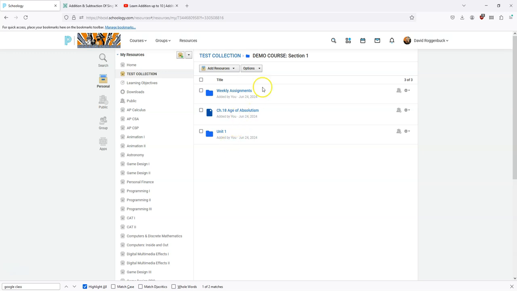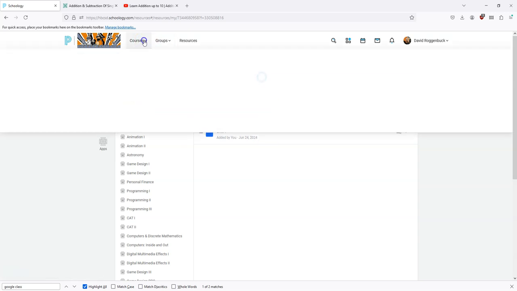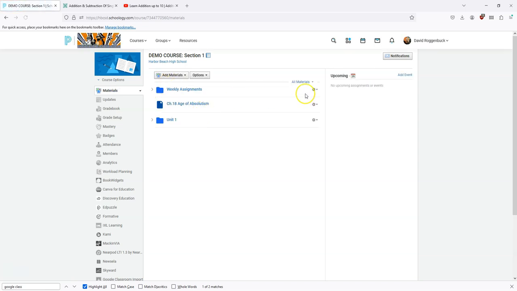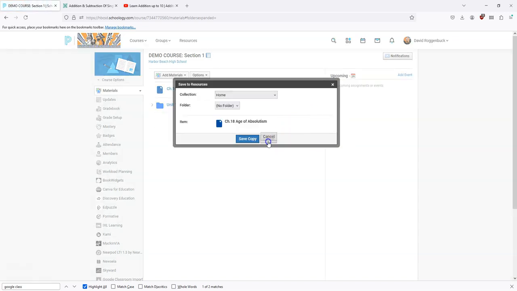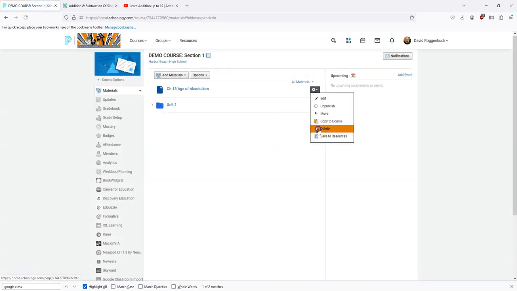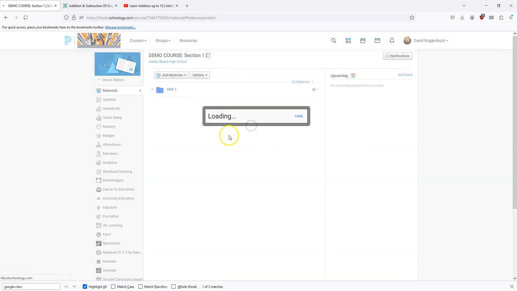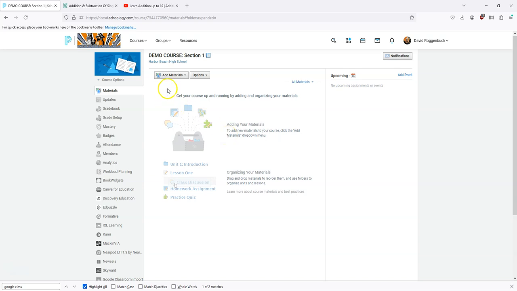So this, again, is a great way to not only take that material and build it out, but then next year when I want to bring that in, I can go back to my course. So let's just say none of this exists here. I'm just going to show you real quick how to delete something. If I go ahead and click that little cog gear here, I'm going to delete, not save. I'm going to delete all these out here. So let's just pretend this is a brand new course, and I want to bring everything here into my course.